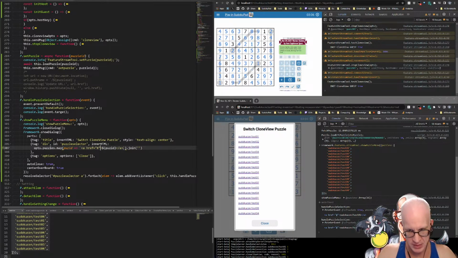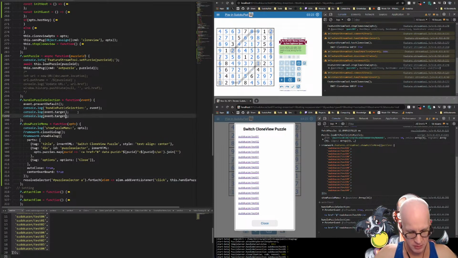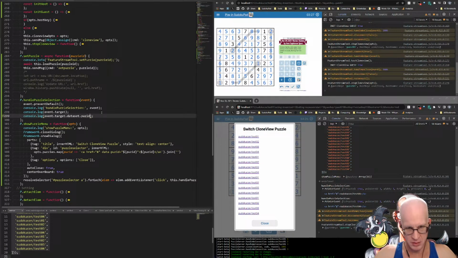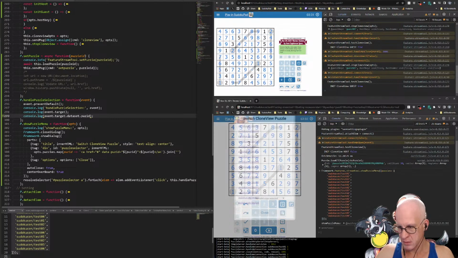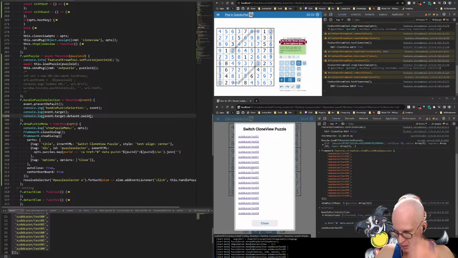So that's data-puzzle-id equals, and I'll just do the same thing like that. And then here we should be able to do n.dataset.puzzleId, and that should get us the puzzle ID.